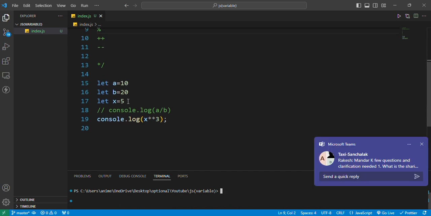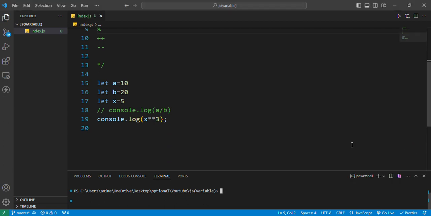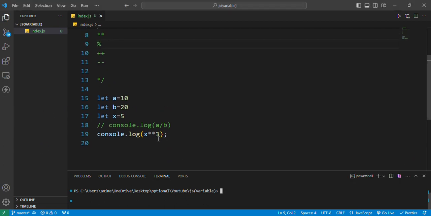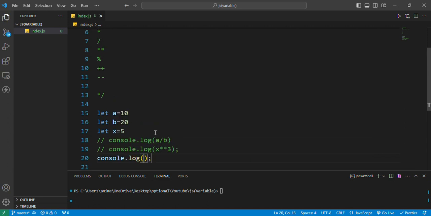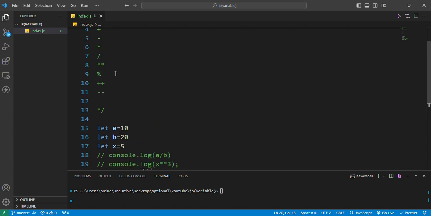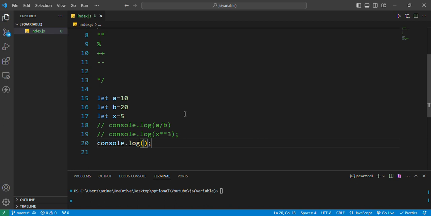If I give an example, console log, and I use the modulo operator, okay. So I have 3 modulo 2, okay.